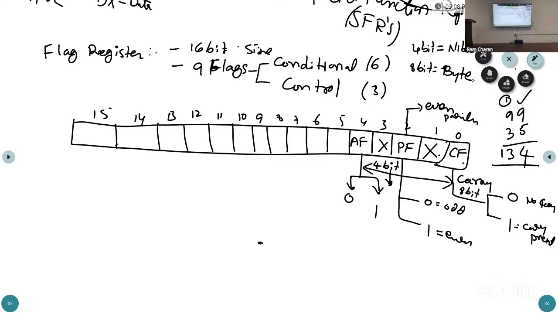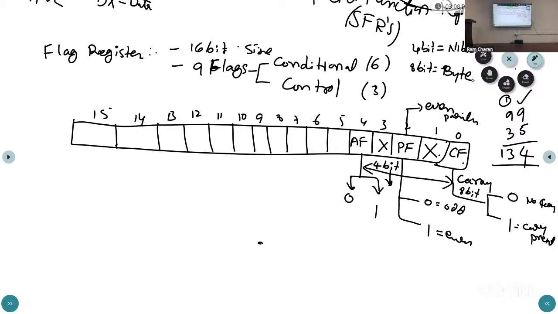So the carry is present at the 8th. What is the meaning of 8th position? What is the 4th position, 8th position? Why we are using these terms? Because we are performing the binary operations. The register size is, our register size is the 8-bit or 16-bit. See the register set. 8-bit registers or 16-bit registers. That is, if carry comes in 8-bit, that is into the CF. If carry comes in 16-bit, that will be into the CF. And internally in the middle, there are 4 and 12 cases, and there if carry comes, that can be into the auxiliary carry.